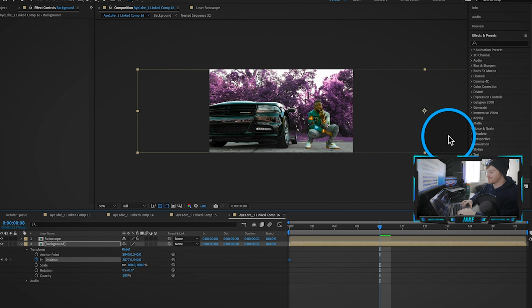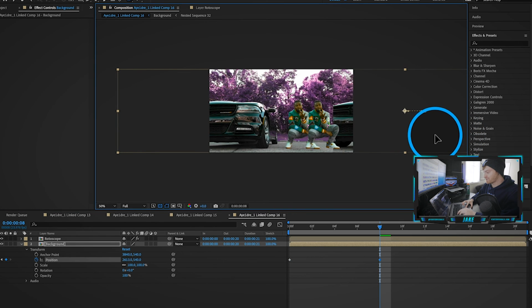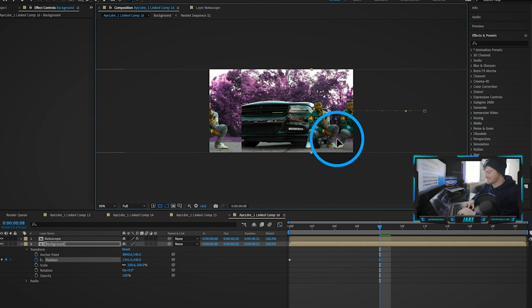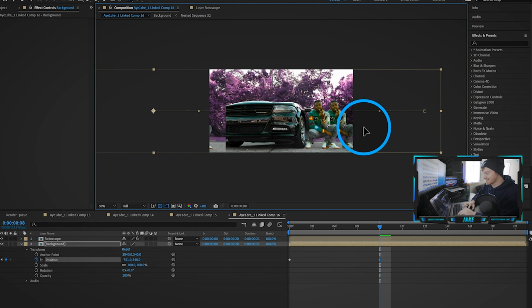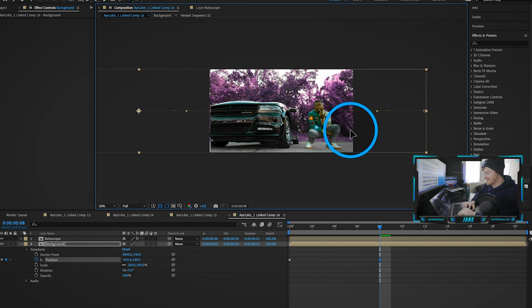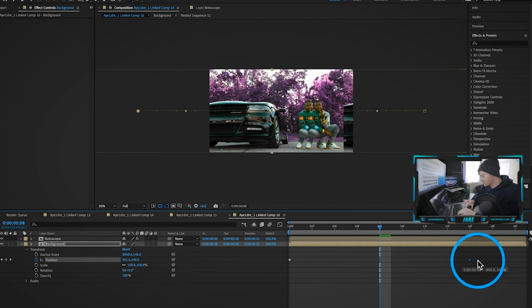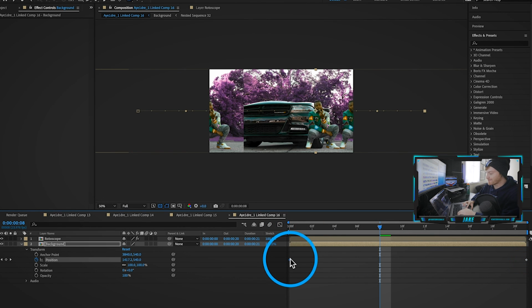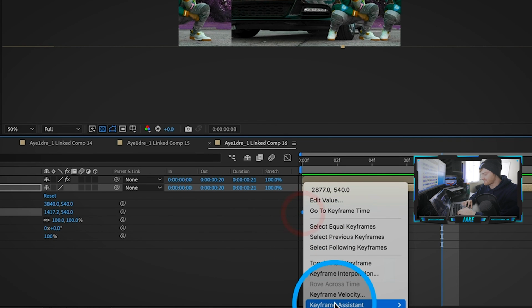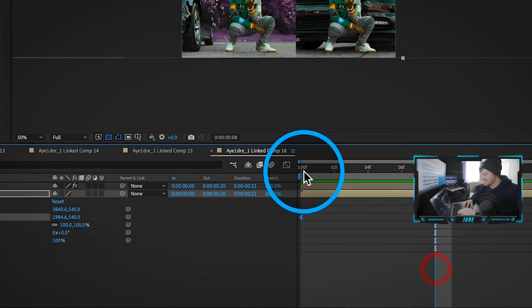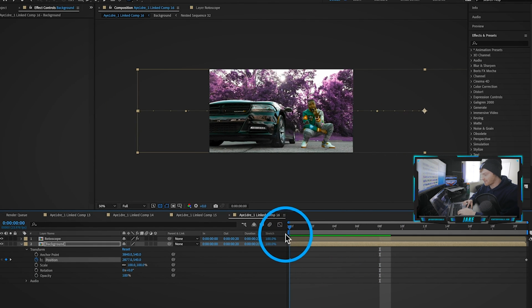Now what we want is for it to slide through all these other backgrounds. Watch this. As I move this background, you see him, he's staying in the same position. That is really trippy. It's a really cool effect, and we can make it go all the way to the end like this. This is how it'll end over here, and we'll drag this keyframe all the way to the last part. What I like to do with this is add some easy ease to the first keyframe. We right click on this first keyframe, go to Keyframe Assistant and hit Easy Ease Out. That just makes it a little bit smoother.